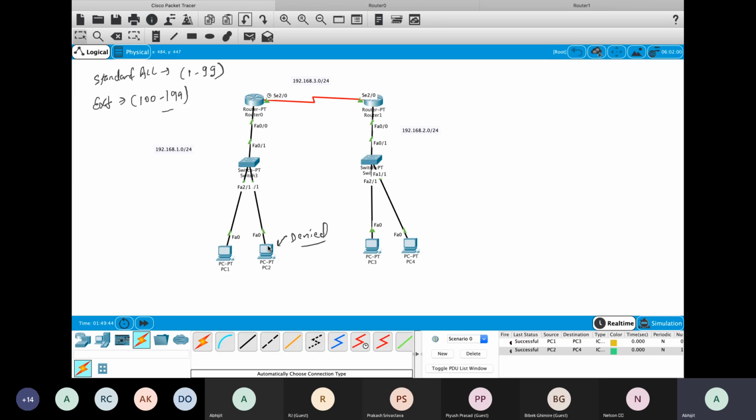Now there is a golden rule that we follow: a standard access control list is configured nearest to the destination router, and an extended access control list is configured nearest to the source. I'm in such a bad habit of writing everything in capital, but yeah. Whenever we are trying to send traffic from here to here, the router nearest to the destination is this R2. We're going to configure an access control list onto this R2, and we're going to apply it to its interface.